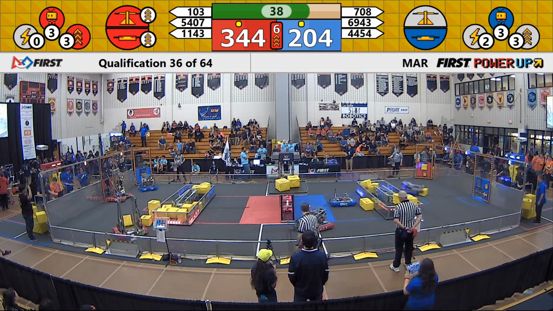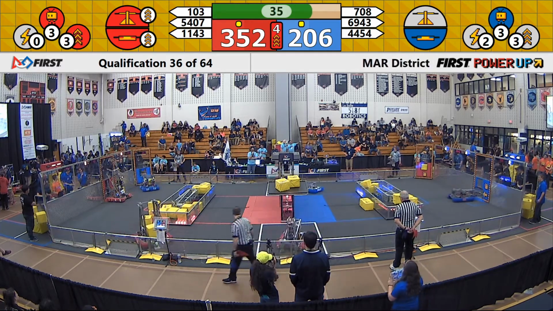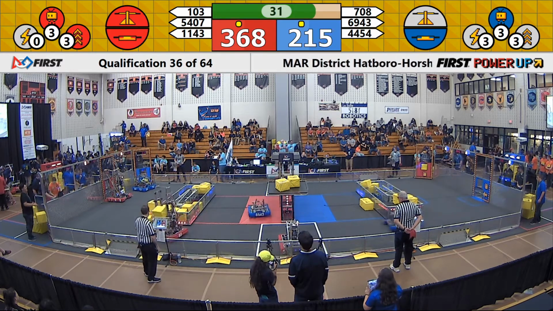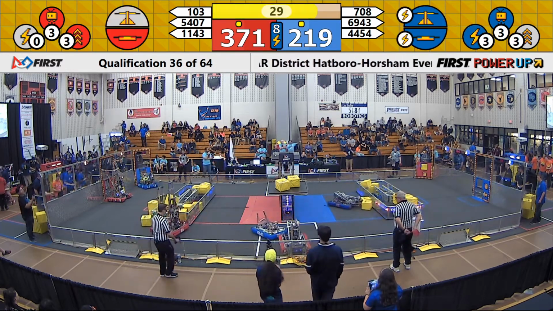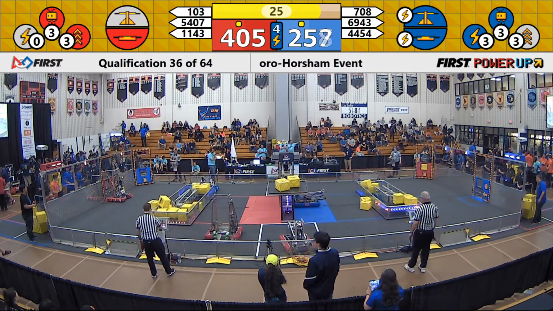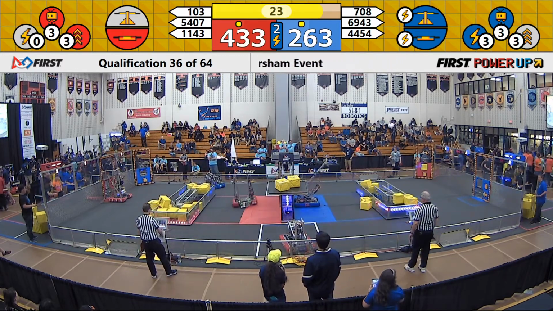Red Alliance activates their boost, so they are currently getting double the points that would normally be earned on both their switch and their scale. Blue Alliance counters back with the force. They now own the scale for at least 10 seconds.